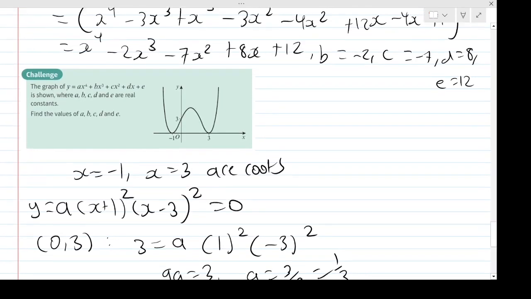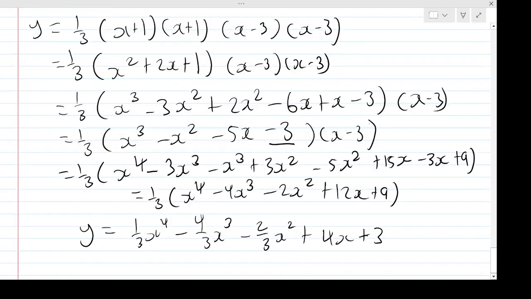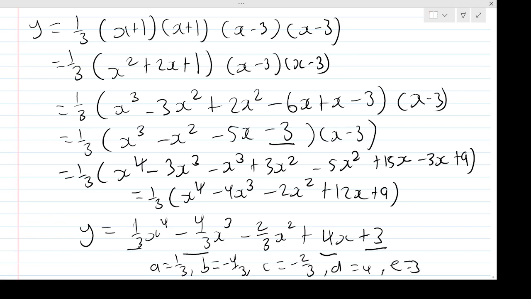So there we are. So then the values a, b, the coefficients a, b, c, d, e, if we read off, simply a is going to be a third, b is going to be minus 4 over 3, c is going to be minus 2 thirds, d is a 4, right, over there, and e is the number at the end, which is 3, okay? So just comparing with all the coefficients there, and there. There we are. Cool. So yeah, that's the quartic. So cool.